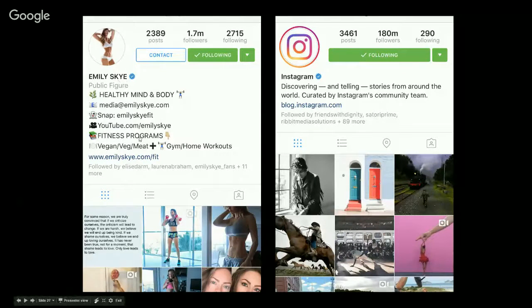Again, you can see that the way she's used her bio is quite cool as well, the little emoji. So it catches people's attention.